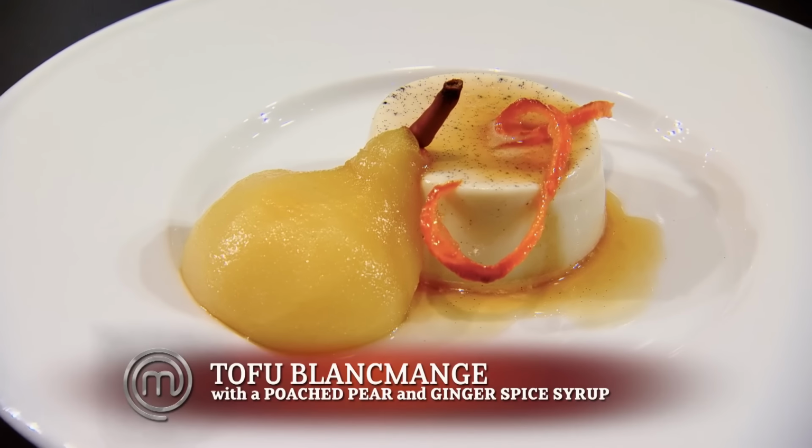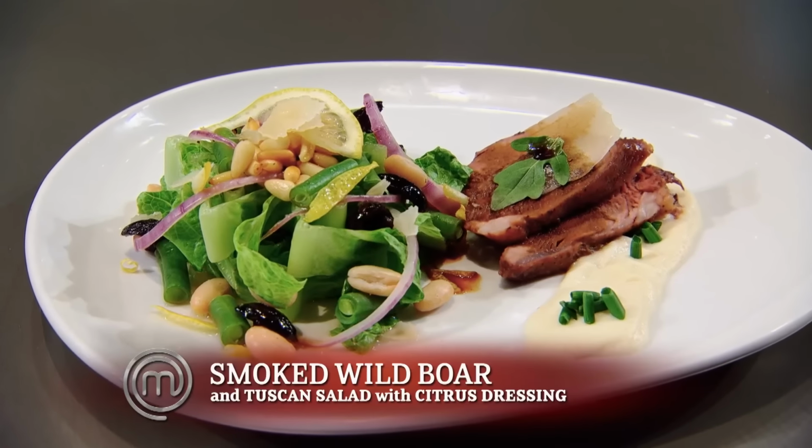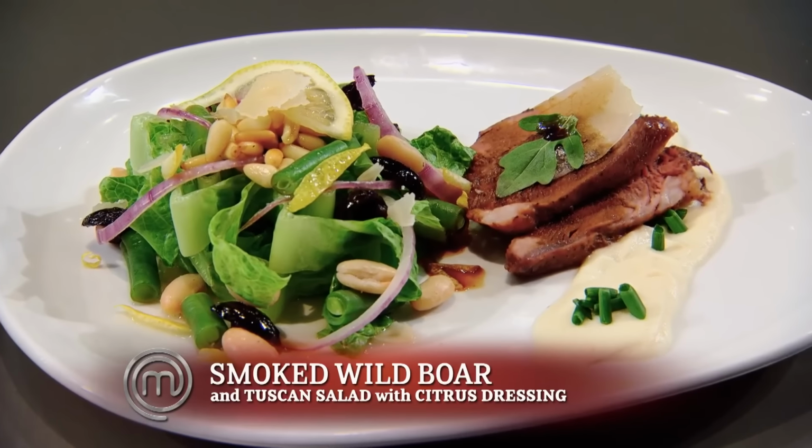Nikita. My ingredient was tofu. I taste vanilla, but the rest of the spices, it's not quite there. Mike. My signature ingredient is wild boar. This dish brings me back to Tuscany. I was there on my honeymoon. You got the wild boar on this side, a Tuscan salad on the other side. They're not coming together.